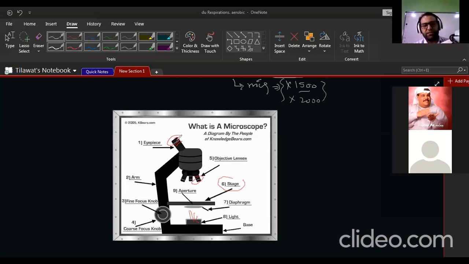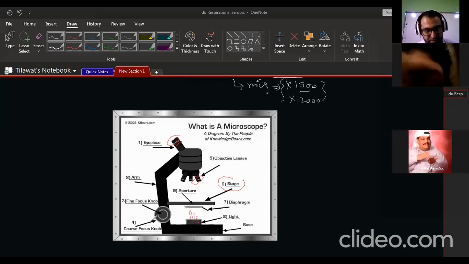And this one, you can see here, is the arm of this microscope. While the important things for us are these two: one is coarse adjustment, another is fine adjustment. If you check here on the screen, this big button, this rotator, this big one is called coarse adjustment.